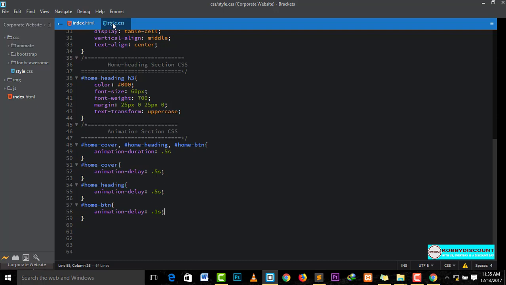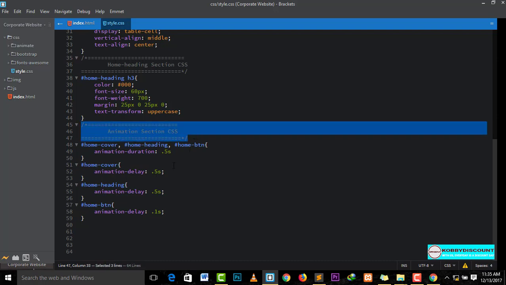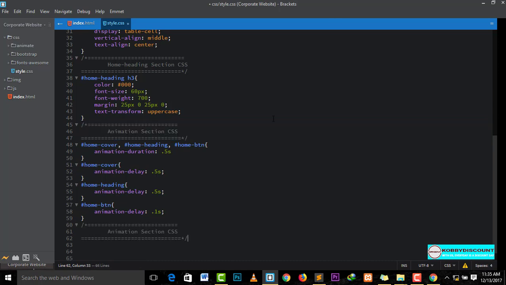So before we do that, we should have a comment here. Let's create a comment, button section, and then we have class. This is how you write class in CSS. The class begins with dots. The ID begins with the hash. You understand?